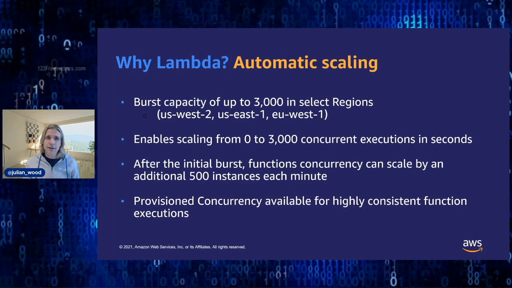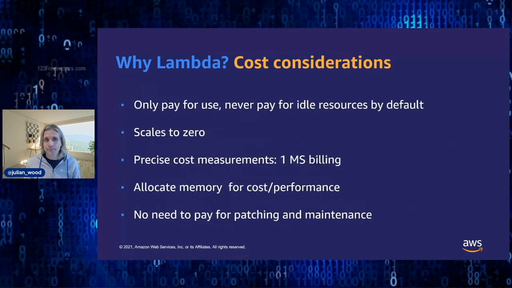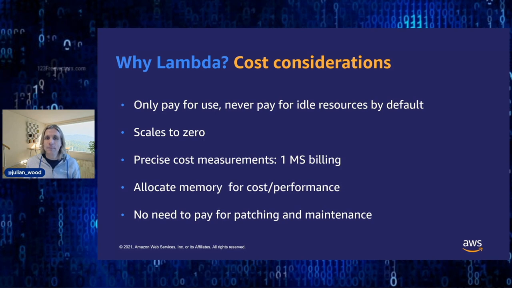Lambda also has unique auto-scaling characteristics. It can burst capacity, scaling from zero to 3,000 concurrent invocations immediately within seconds, and then scale by another 500 concurrent instances every minute. So if you have unpredictable on-demand workloads that benefit from rapid scaling, Lambda is a good choice. There's also provisioned concurrency to ramp up workloads in advance. Lambda's billing model is also unique — you never pay for idle resources since Lambda only charges in one-millisecond increments and scales to zero when not needed. You can manage cost and performance by allocating memory, which proportionally adds CPU, and avoid the human cost of patching and maintaining servers.